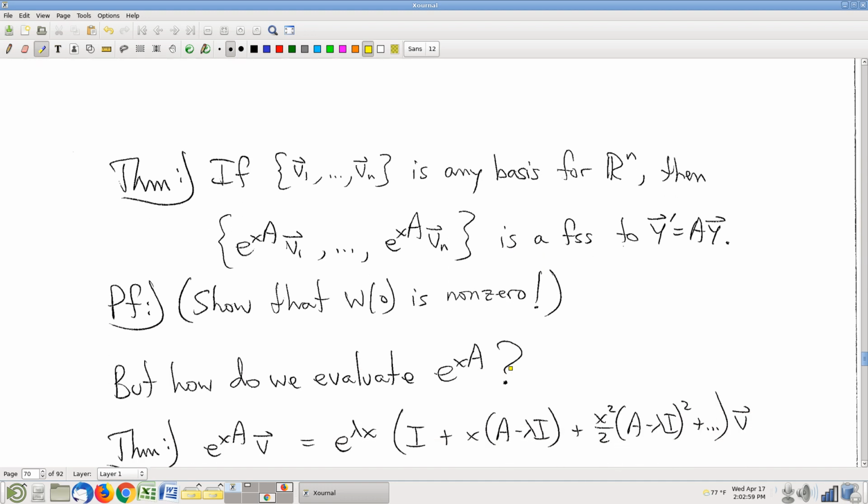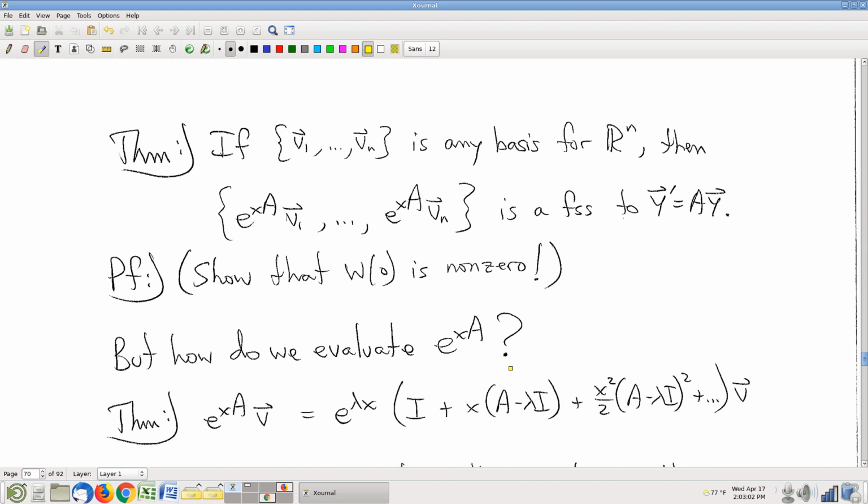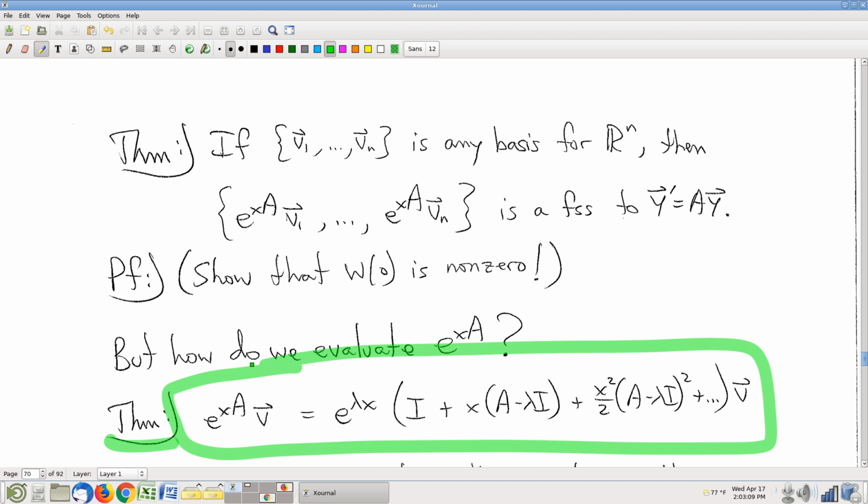So here's the next observation to make. I'm skipping loads of algebra in order to get down to this theorem here. This is a result of boring algebra that's got a lot of tedium in it, and it's not a good investment of our time. So I'm just going to assert this. You're welcome to take this as a free result. It's not that bad. If you really want to see it, come to my office hours. I'll be happy to work it out for you. It's not that big a deal. But this is a formula for how to evaluate a matrix exponential times a vector.